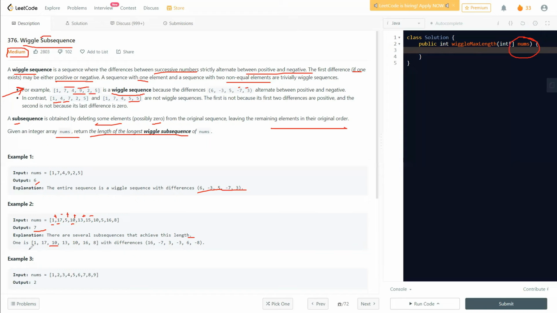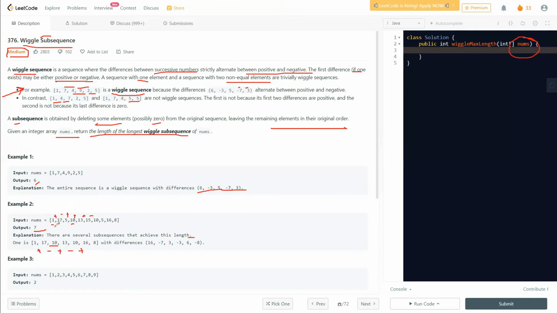And that's what the example shown, telling you this array won't be a good thing to do. So look here, the difference here is a positive number, and then 10 minus 17 is a negative number, then 13 minus 10 is a positive number, so our difference is changing, okay. And then 10 minus 13 is negative, and then 16 minus 10 is positive. So we just need two variables, you can say, to store the changes in differences, like whether it is changing from negative to positive or not. Just doing that, we can count how many times the difference is actually changing.